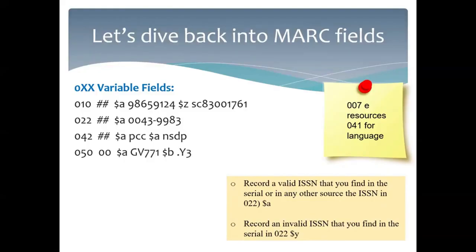And if you find an older one, or maybe what would even be an invalid ISSN, so if you happen to find a former title that's related to this, you could always put it in subfield Y. You don't see a whole lot of that going on with serials, but it does occasionally happen. So subfield A of the 022 is going to be the ISSN that matches your current title.